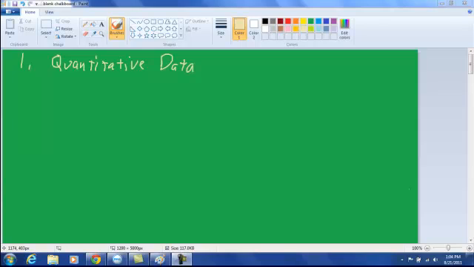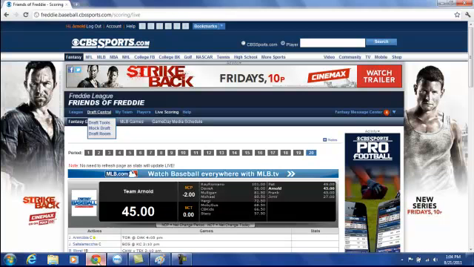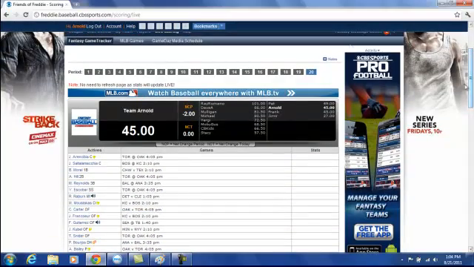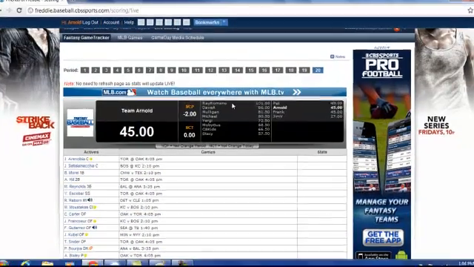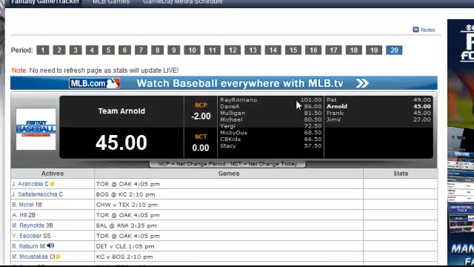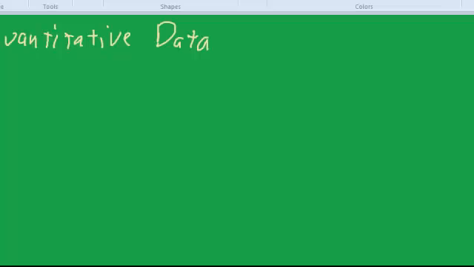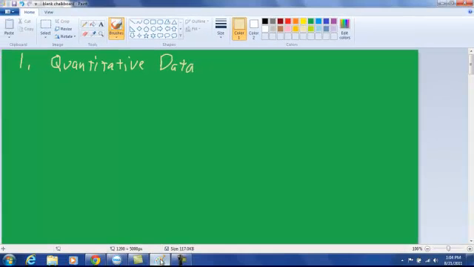We're going to try to talk about three types of data ultimately. Today we're going to talk about quantitative data. And here's an example. This is my fantasy baseball league, and these are the scores of various owners. Like the top owner right now has 101 points. I have 45 points. A higher score is a better score, so I'm not doing so well in this league. So that's an example of quantitative data.